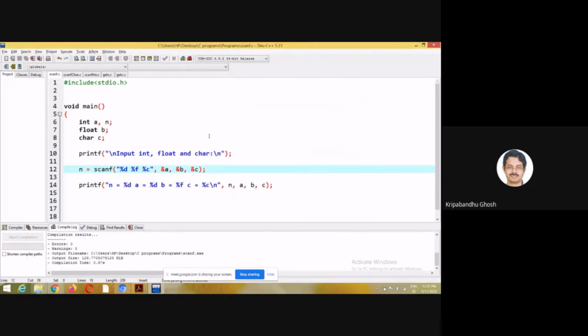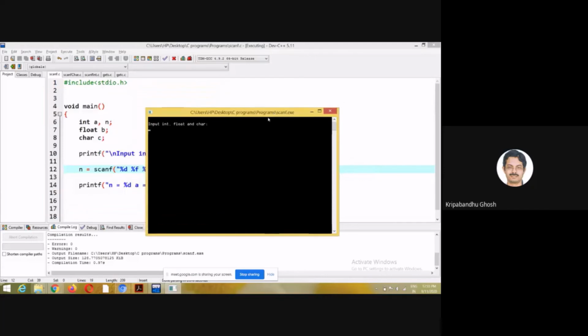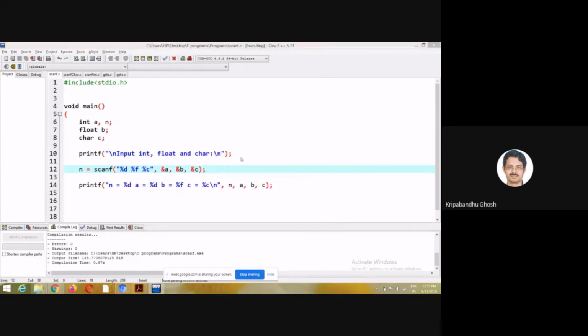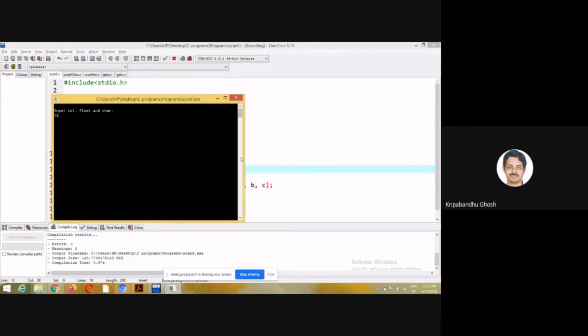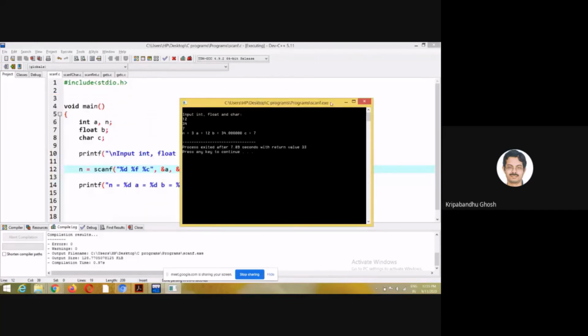So you can play around with this to see what exactly is expected. Say if I had put A here, there is also a problem. Integer is not reading A. So if you run this with 12, 34, and say 7, it is also reading, because it is considering the 7 as some ASCII value. This is the speciality of characters, that a character can take both its ASCII value, which is an integer type, and the character value. So here also three variables are read successfully.